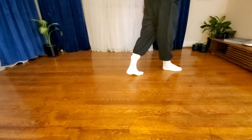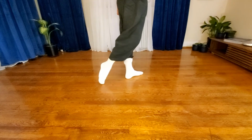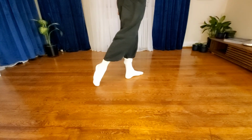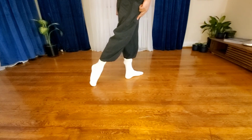See, my right foot is being dragged. And I'm doing this in slow motion. So once again, I make sure that I'm making a line from my ribs to my big toe, and that big toe is behind my other foot.